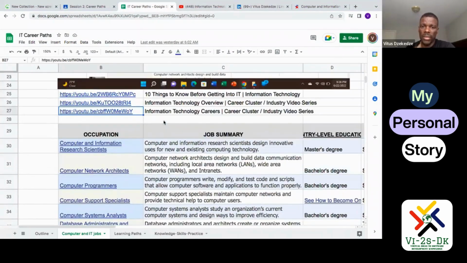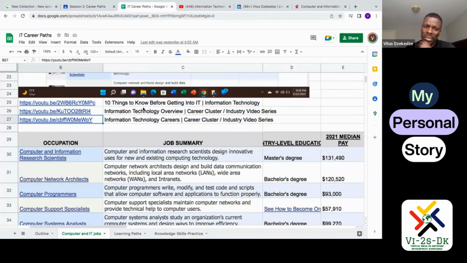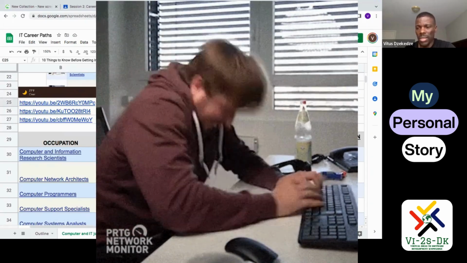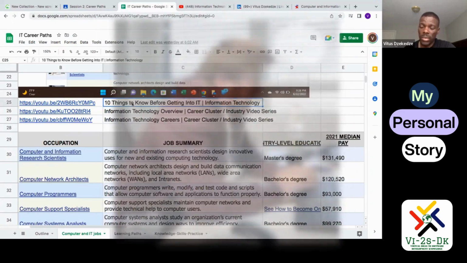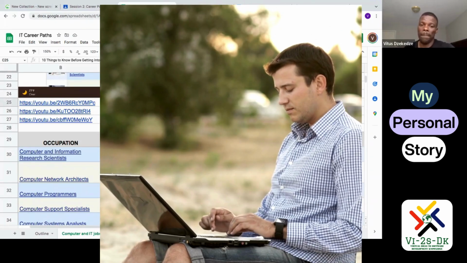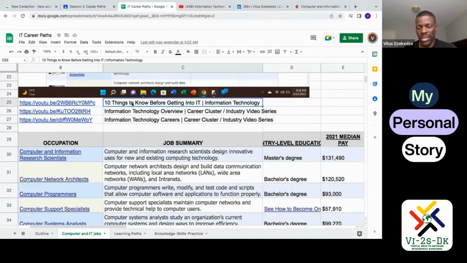So yes, that gives us good information. And unfortunately, I really wanted us to talk about the 10 things to know before getting into IT. But I talked about some of them. You have to be comfortable with a computer. In some cases, you have to work long hours when you're doing it as a database administrator. If the database goes down, they'll call you to come in and get things done. Coming in again doesn't mean you have to go there physically. They might just need you to wake up, get your laptop, connect to your internet at home and do a few tests and restore the backup or something like that. Because each moment that the system is down, your company is losing money. So you have to be comfortable with that.